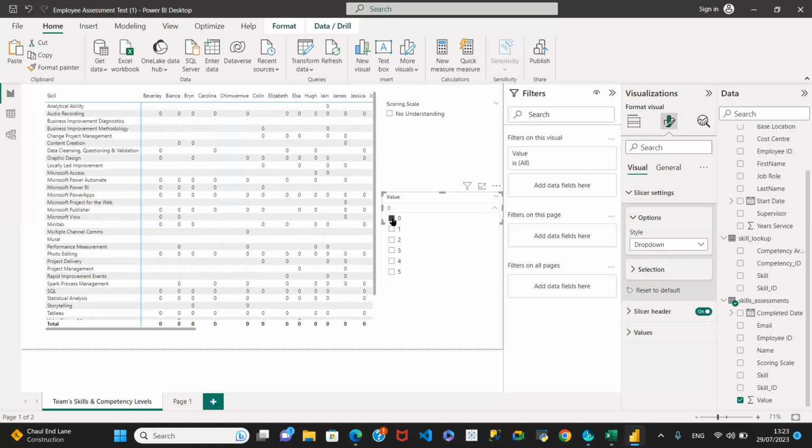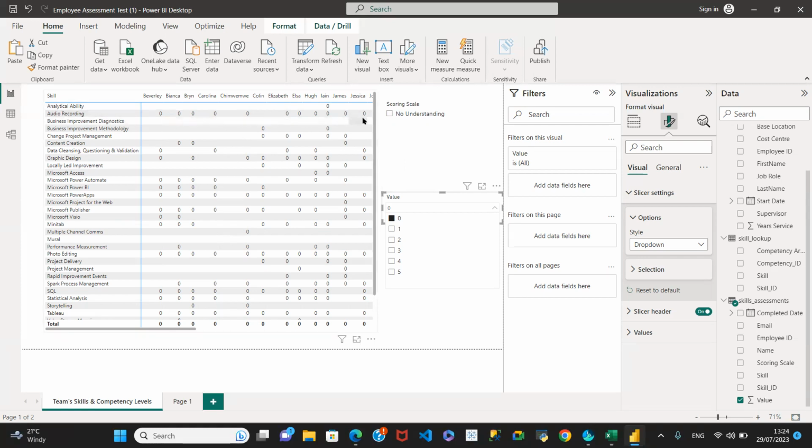You want to see all the zeros. So the meaning of it, no understanding. When you pick 0, you are looking at those who have absolutely no understanding about what the skill is. So Beverly has nothing at all where audio recording is concerned. And we've got a few more who have no idea at all about audio recording.